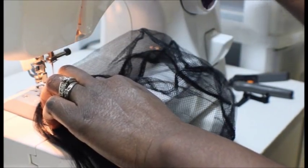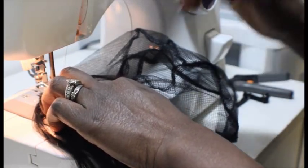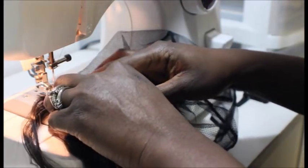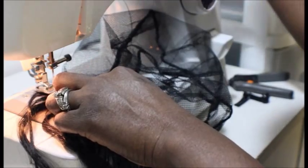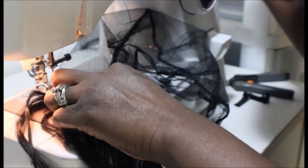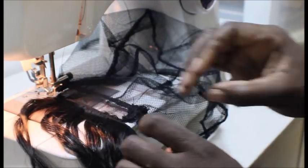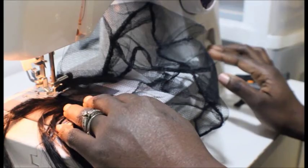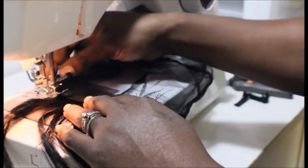And then I first want to make sure that my needle goes through the track and the cap at the same time. So this is going to take your eye and realistically some time. So I got that there, and then I'm going to drop my presser foot down. I'm going to backstitch and then take it.